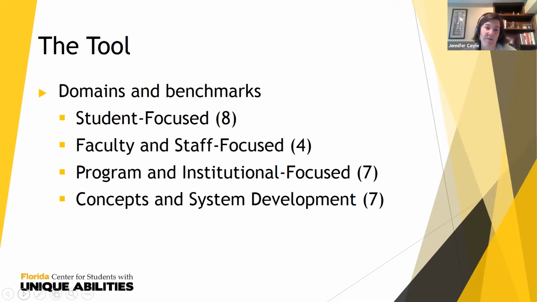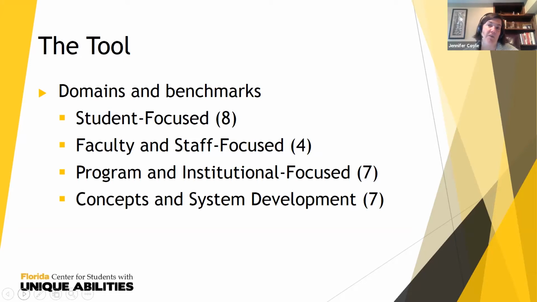When we were developing the tool, we wanted to make sure you could look at it in two ways. Think of a funnel, and look at it from the top down. The top is the systems and concepts development. What are we doing? How are we going to do it? Do the policies at our university support what we want to do? Then as you go down the funnel and narrow the focus, you look at your program and your staff.